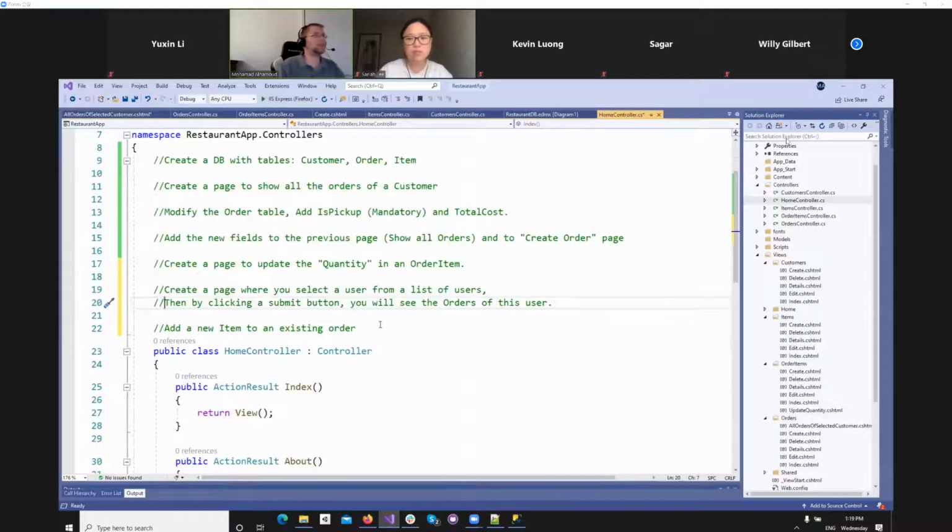Now we want to add a new item to an existing order. So I want a page where I don't want to choose the order and the item. Let's assume that we just want to see the order, and I want to see a list of items, like a list of items, hey, Big Mac, and add it.